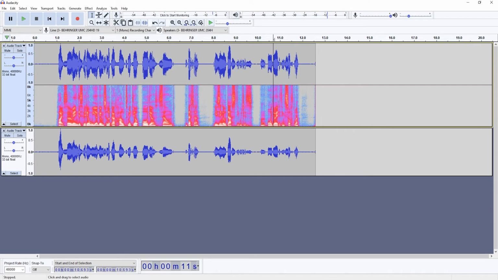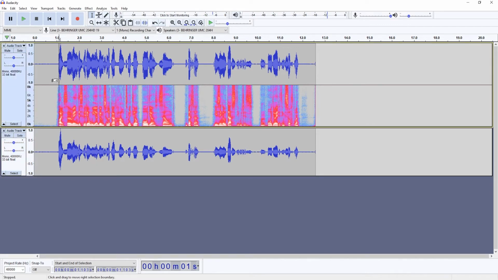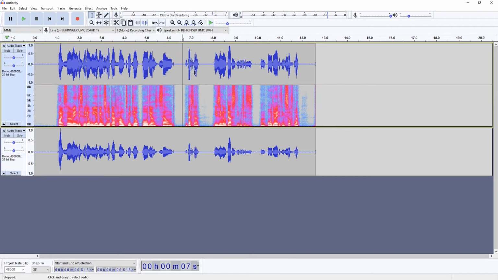So this is, I suppose, alright. This is quite even. Compare that to this recording here, what we had previously. As you can see, this part right here already matches this waveform. Compare that to this recording, and you can see the difference.